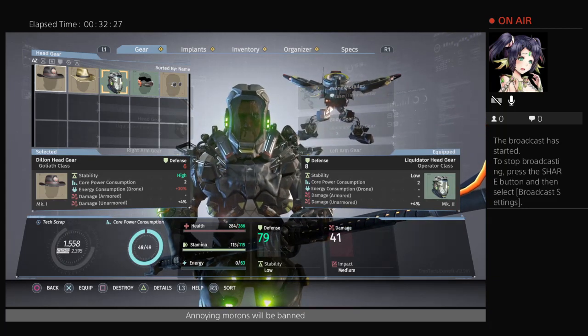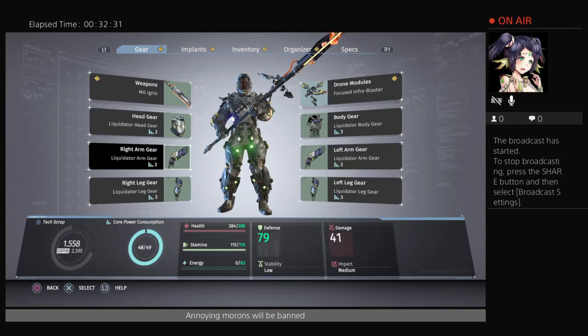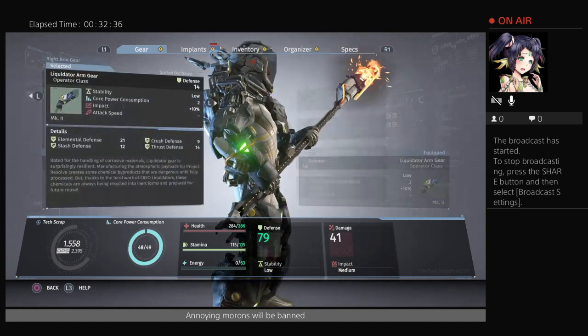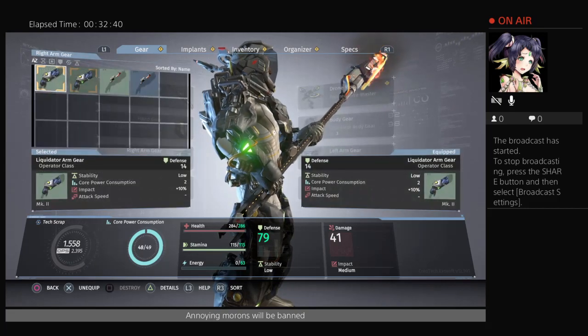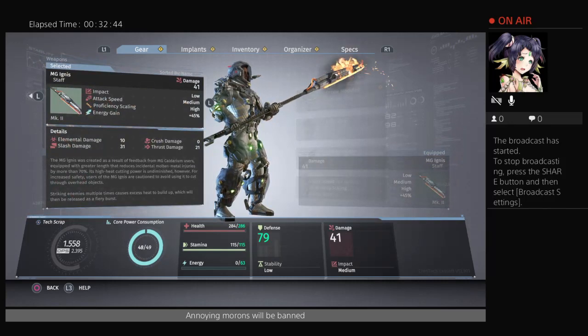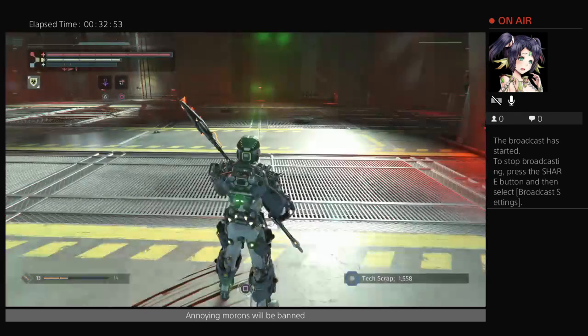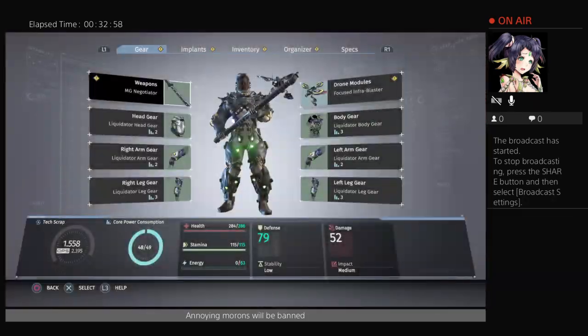Yeah, those are the three armor types in the game. The Liquidator set is a unique type of armor that, even though it's an Operator class, doesn't increase attack speed, but instead increases impact, which is good considering our weapon, MG Ignis, generally has low impact. So it boosts the impact and makes it medium, which is very good. But we're going to be fighting the boss with the MG Negotiator, because it has more damage.